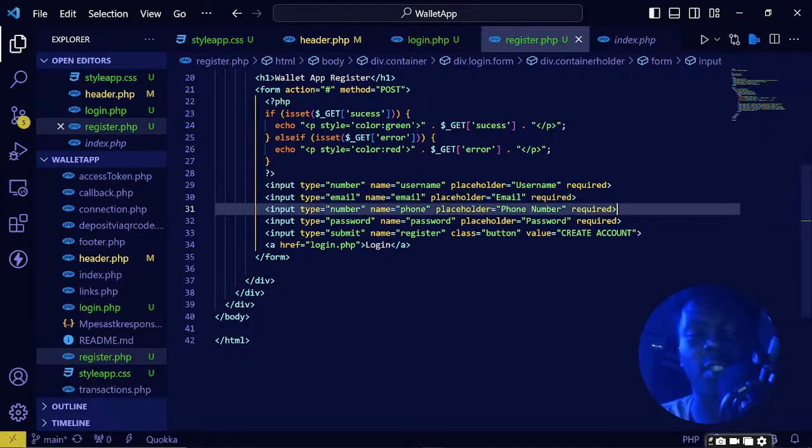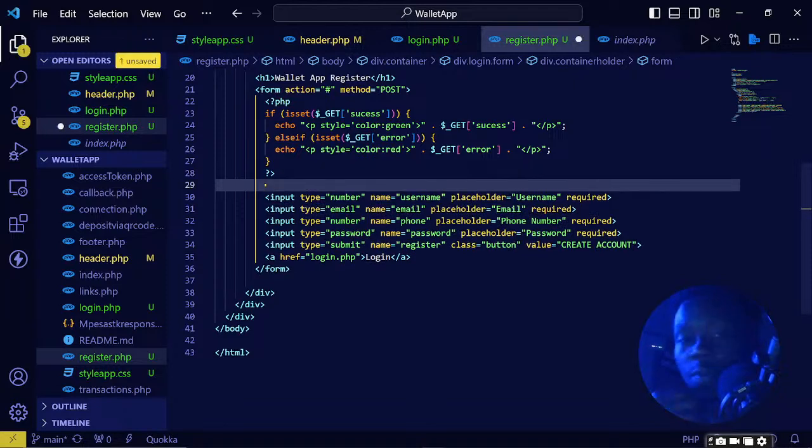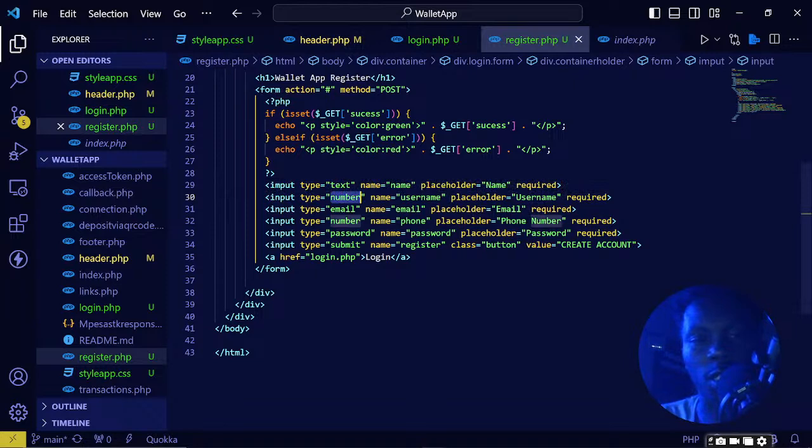Or we can just even get the first name. So here the input, then the type will be text, and here it's number, then phone number will be number.